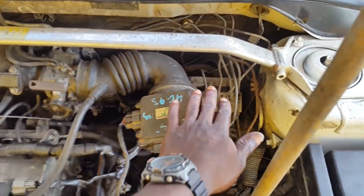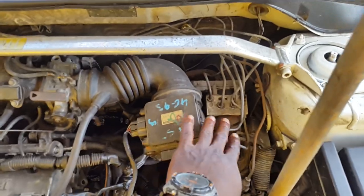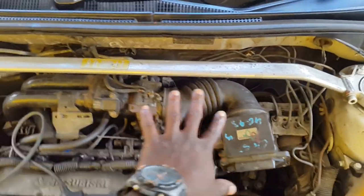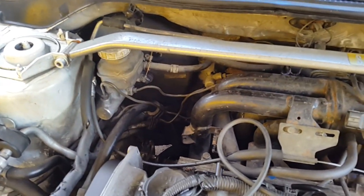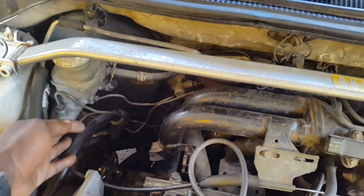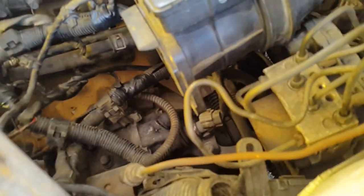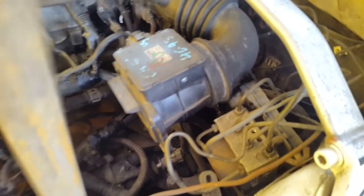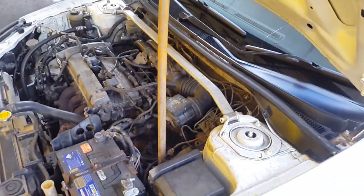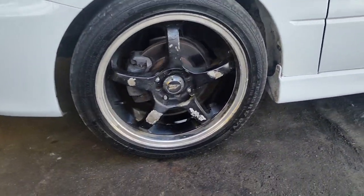I was also asked to explain what is this here. The car came without ABS, and I forcefully tried to install it into the vehicle — I did the hardware plumbing, which goes from the master cylinder straight to the ABS unit. It hasn't been wired yet — it plugs right here but I'm yet to wire it because I have to get two hubs for the front wheels that came with the ABS sensor, as my car came without the hubs with the ABS sensor.